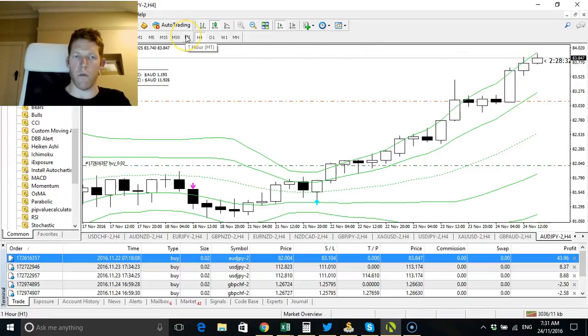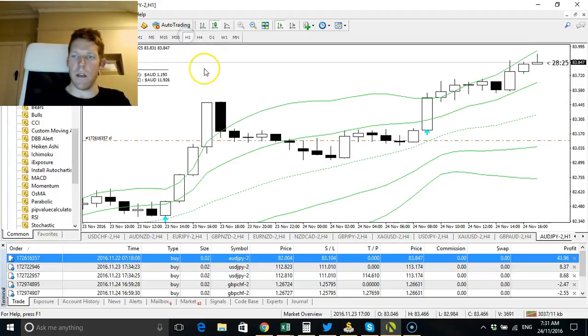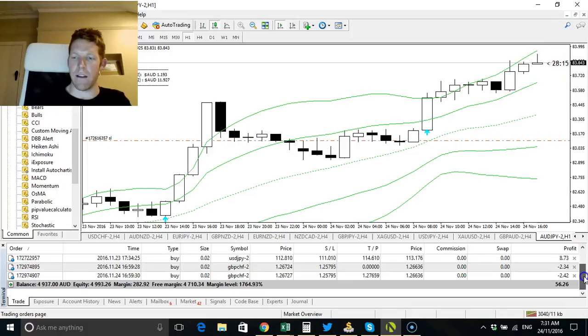We'll go to the hourly, see the mood right now on the pairs. So if you're ultra aggressive trailing exit, I could probably move it there, but I won't, because you never know what happens. I'll be sleeping soon, so then I'll wake up and the trade closes and then it keeps going. So we'll just let it play out. So I'm not quite break even, so I put in 5,000 in the demo account, and that's where we're sitting.